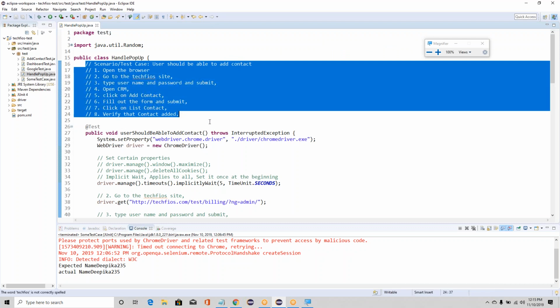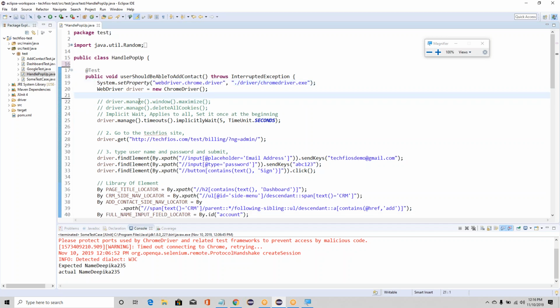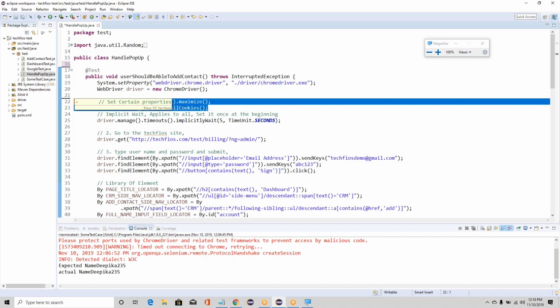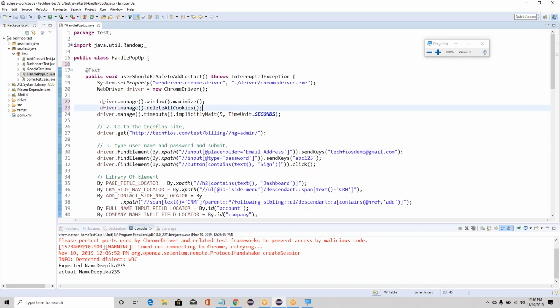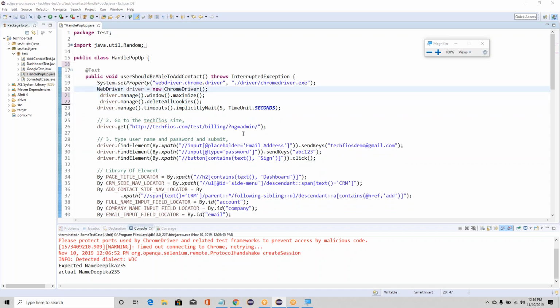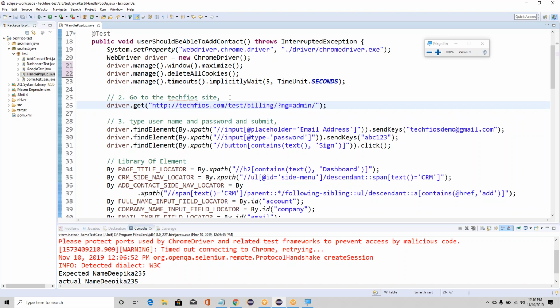Delete what you don't need. You know you're going to need these 2 lines. Agree? You know you're going to need window maximize. No more notes, no more commented stuff for you guys, because you get it now. You know you're going to need implicit wait. You don't need that. No more line spacing. You know what the get method does.